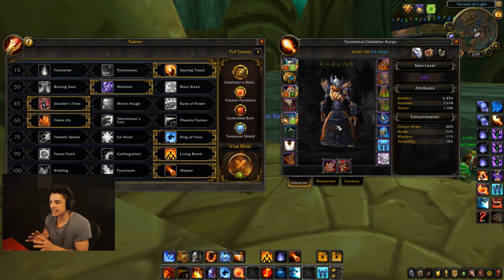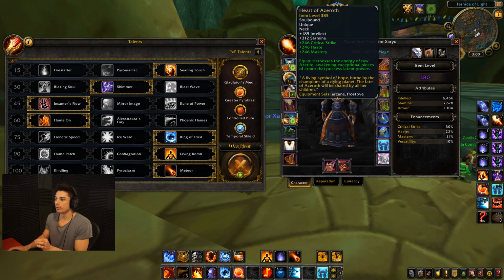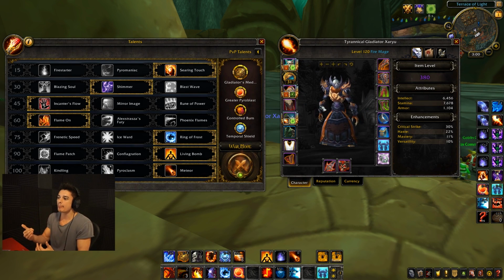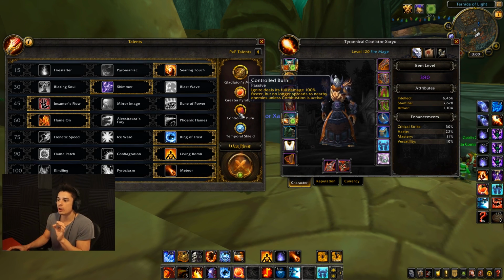But with this specific build, guys, I'm actually playing Controlled Burn, so my Ignite ticks quicker, right? Ignite deals its full damage 100% faster. It's getting those ticks really fast with double Battlefield Focus, Battlefield Focus in the helm and Battlefield Focus in the shoulders. So when we get that Battlefield Focus proc, it's going to be doing a ton of damage. Since there's two of them, it adds together on that proc, but it's also going to be taking damage from Ignite. So Ignite is going to be ticking so fast.